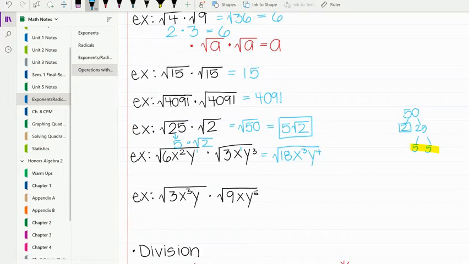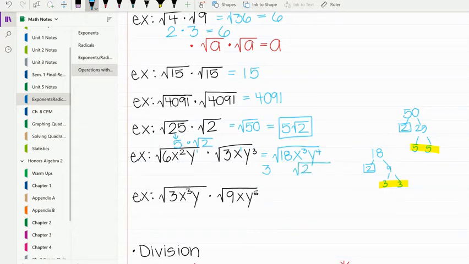So the first thing we want to do is deal with that 18. This will split to 2 times 9. 9's not prime, so we have to keep going. 3 times 3, and then those are prime. So we get stuck. So this would be 3, and then root 2 would be left inside.